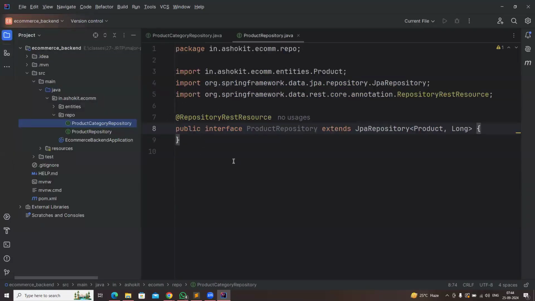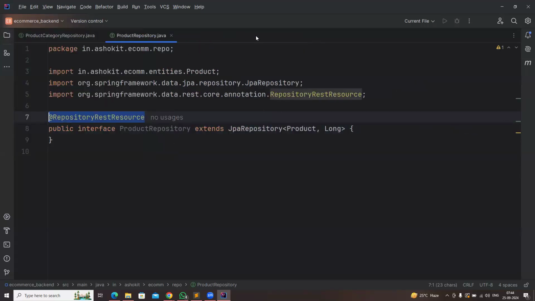I'm developing a REST API only. And this is an advanced concept in REST API development. We no need to create our own REST controller. We can simply use the repository REST resource annotation so that you can skip REST controller and service layer development. It will take care of CRUD operations for your REST API. Is my point clear for you?